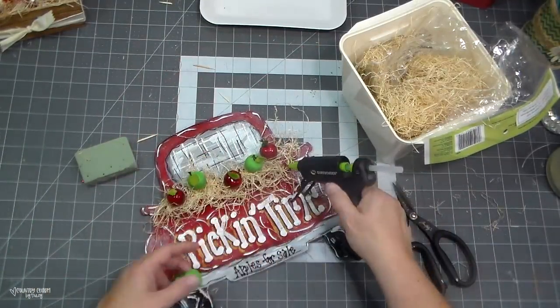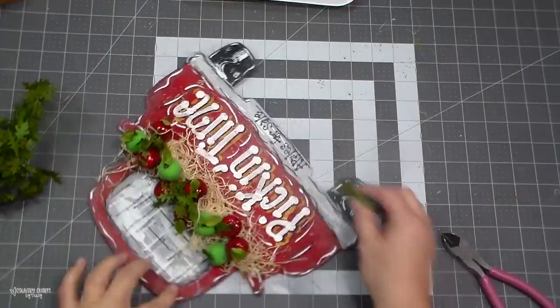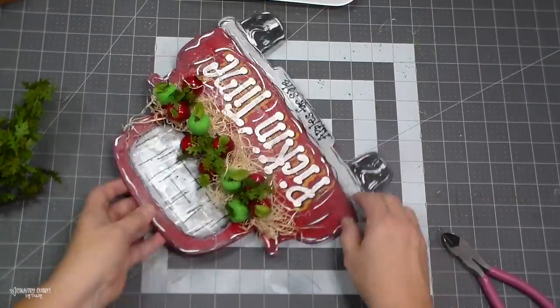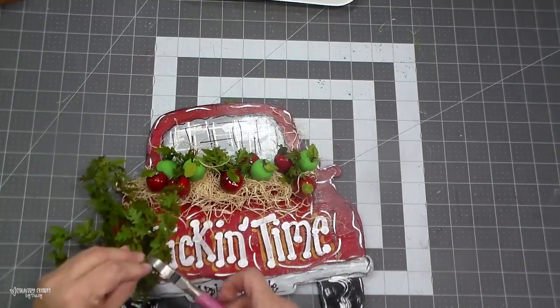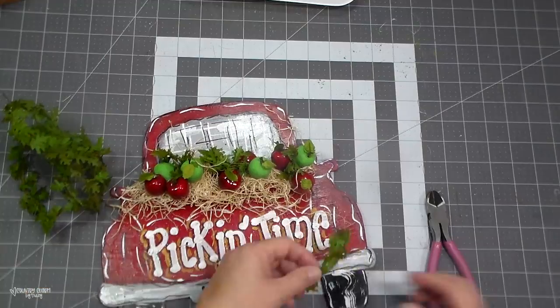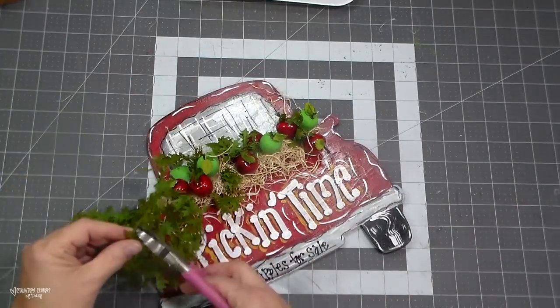And I just used some of that same fall greenery garland. I just cut pieces of it off and added it to some of the spots. It's wire, so it sticks very nicely into that styrofoam. Guys, I love this Pickin' Time truck. I cannot wait to make more.